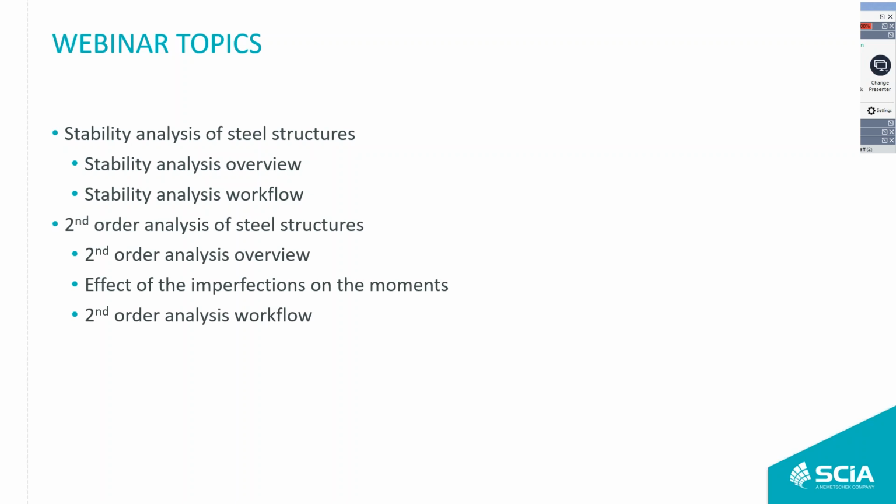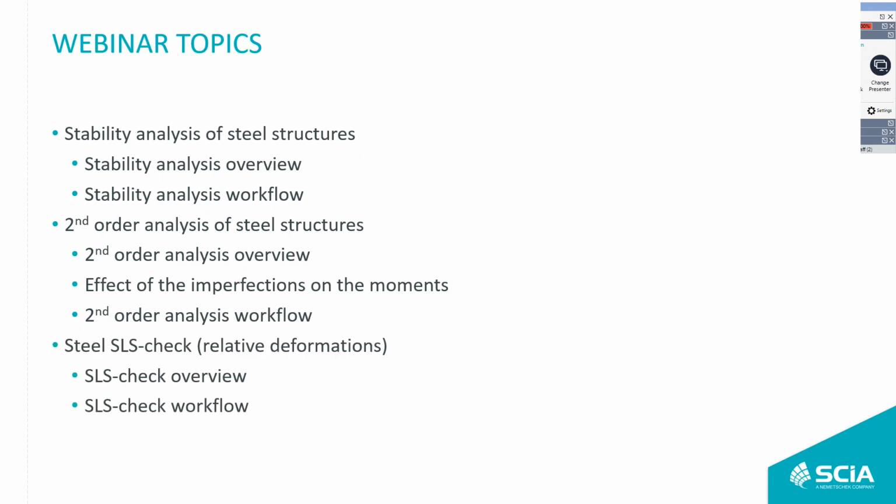The second part will be the second order analysis of steel structures. I will talk about a general overview of second order analysis, the effect of the imperfections on the bending moments, and also a workflow will be presented so that you guys can use it directly in your project.